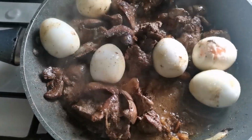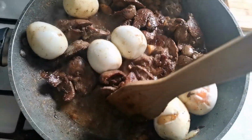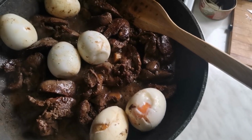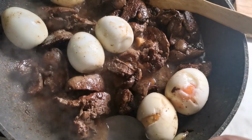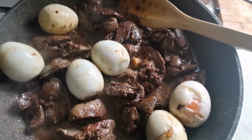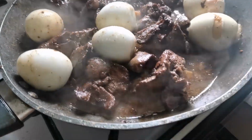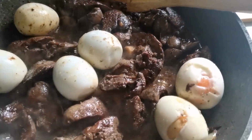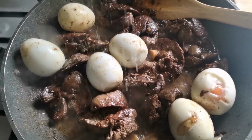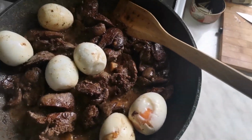Kalami on ang ating adobo na at Thai kalami eggs na guys. So, gonna try if is it enough. The salt is enough. I think I need to add a little bit of salt. Wala tayong soy sauce kaya hindi ako naglalagay ng soy sauce. Ito lang muna.